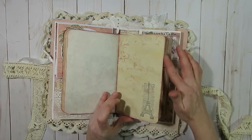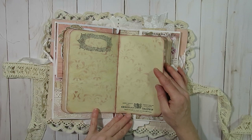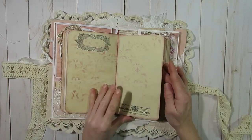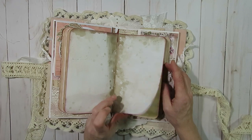I did also ink all my edges with Tim Holtz. It was one of the Tim Holtz Distress inks. I can't remember the color of that one off the top of my head. These label rubber stamps are from Fiskars. And then another pretty sheet from Antique Paperie. Some journaling in the middle.